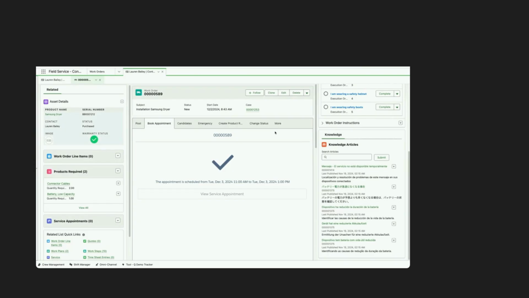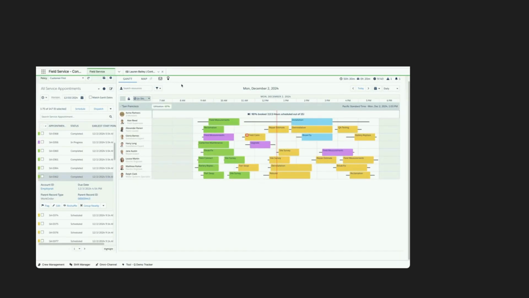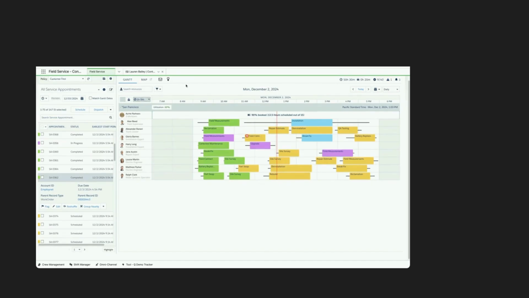We can make it easy to cross-reference and see the asset details and the work plans and easily be able to book an appointment all within one screen, so that we're not toggling between different things or creating a huge bottleneck of having to undo something, which takes precious time away from actually getting out to the customer. With that being said, I'm going to show you the other way that our dispatcher can schedule based off technician availability. So this here is a very visual way, which personally I love.